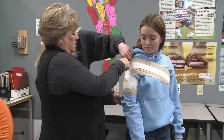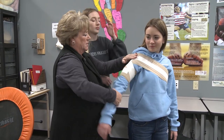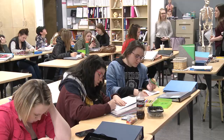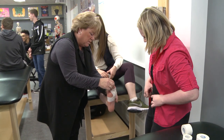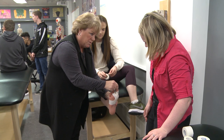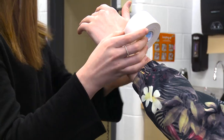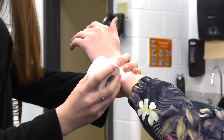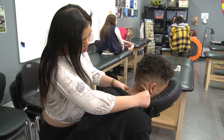SportsMet is an option here at Lord Beaverbrook that allows students to explore the opportunities that exist along a medical path while equipping them with some hands-on skills that they can put to practical use. Our new space has definitely improved the delivery of many aspects of the program. We have space to spread out, enough training beds that everyone can be taping, and some new innovative equipment that generated additional interest in the course.